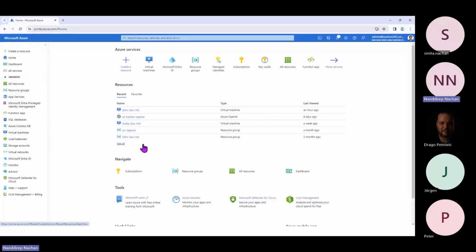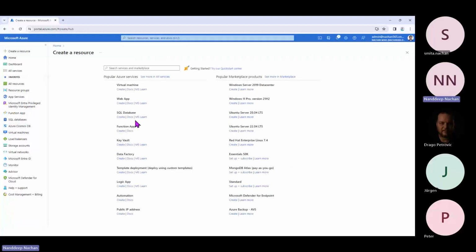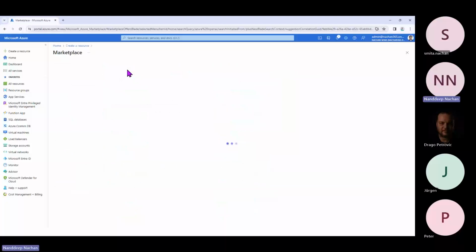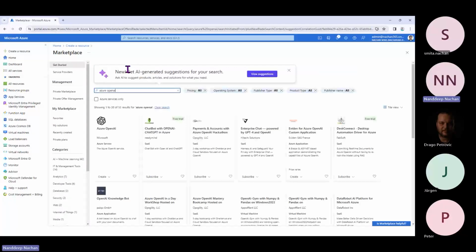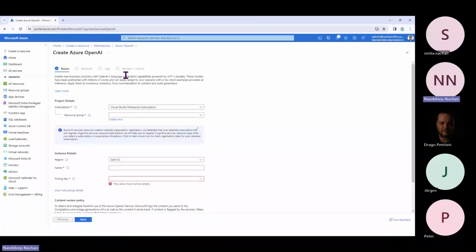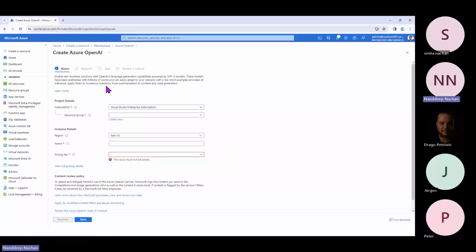For that purpose, first you have to go to the Azure portal, and once you are here, you can click on create resource and go through the wizard. We have already created one, but for the demo purpose we would like to show you. Over here you can type Azure OpenAI or OpenAI, and it will give you the option to go through and fill all the details in that wizard. So this is the card available. Once you click over here, it will allow you to create this, and you have to fill all of the details like basic details, network, tags, review, and then review and submit. So the first thing, you have to select your subscription, and then you can select your resource group.